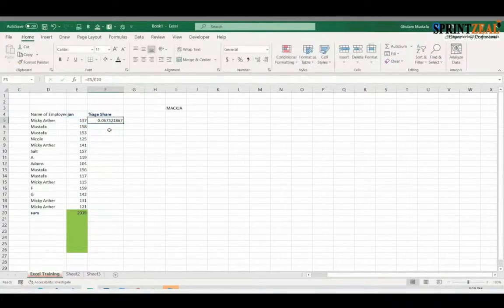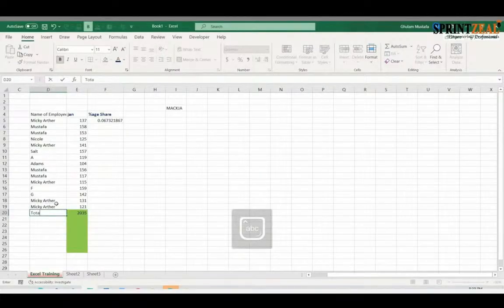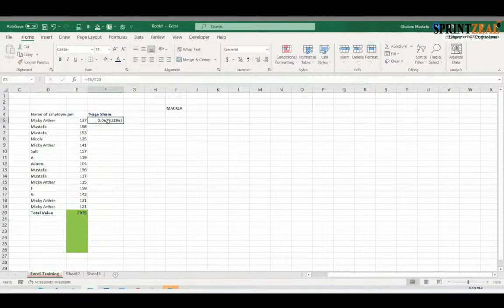But now you can see this answer gives you a fraction. I want to change it into a percentage because the formula to get the percentage share is to divide the individual value by the total value. This is my total value. Now, if I want to get the percentage share, definitely I would divide this with the total value. Up till now, it is clear. Regan, Nicole, fine?